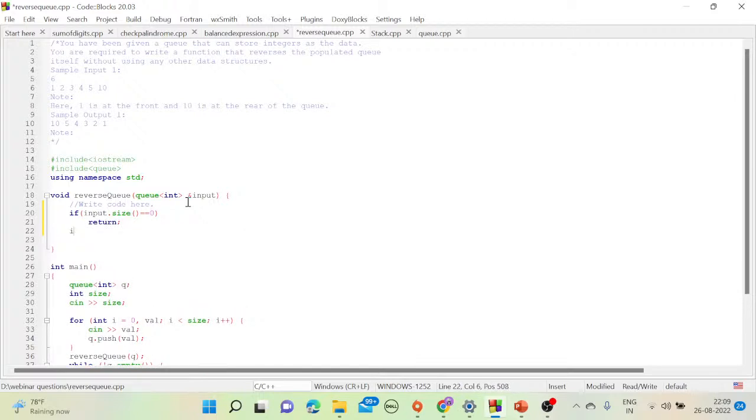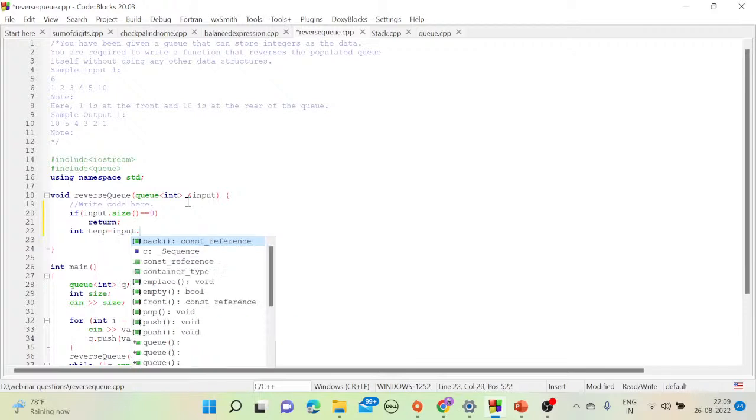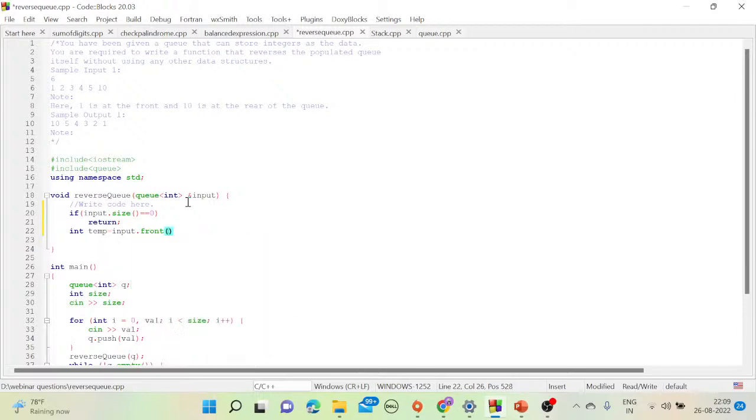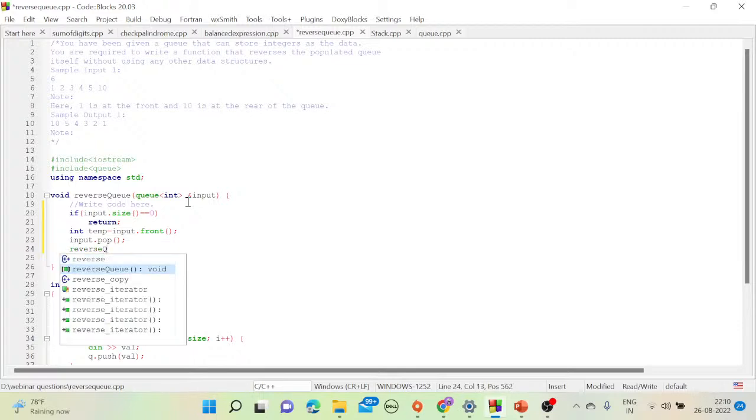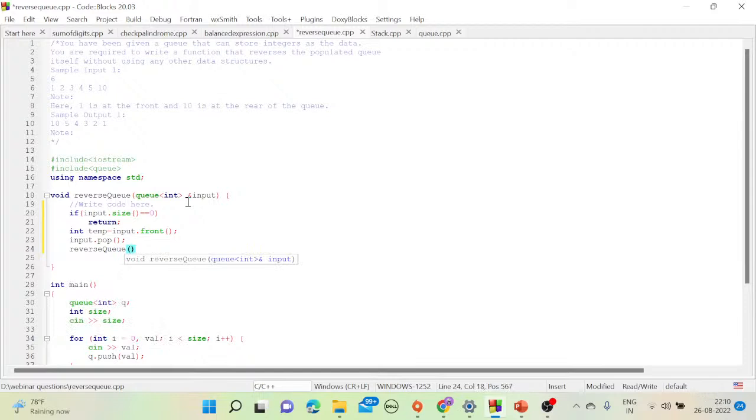Otherwise, we take a temporary variable, and to this we store the frontmost integer of our queue. After this, we remove this integer from our queue. And then we recursively call our function reverse queue on the remaining queue.